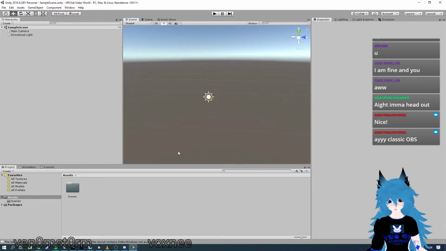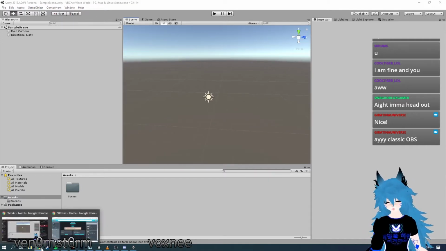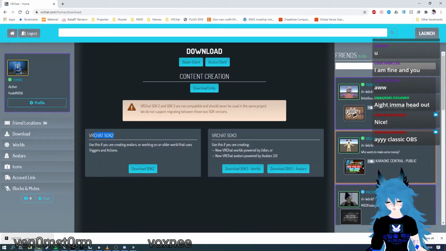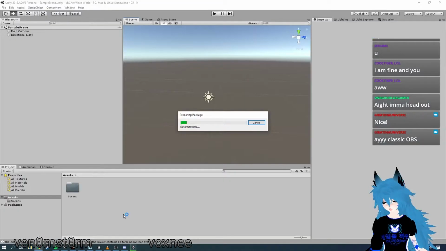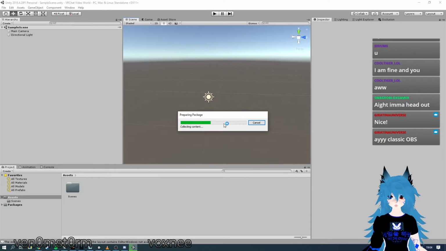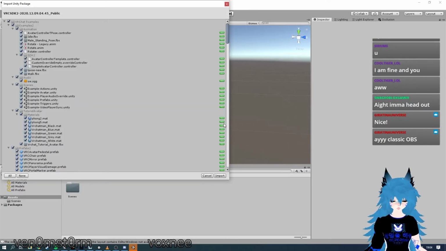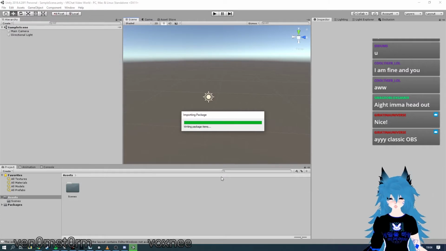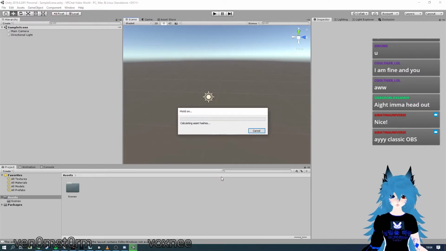Before we continue, obviously, we want to use the SDK that we downloaded a bit ago. We're just going to click it. You just have to click it. It will automatically open Unity for you, the one that you have open right now, and then you hit import. Again, this can take a while, depending on the speed of your computer, but in general, it should be reasonably fast, a minute or so.